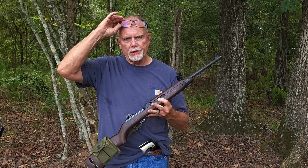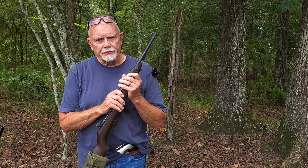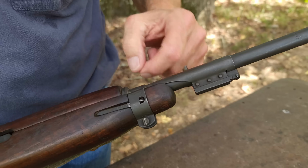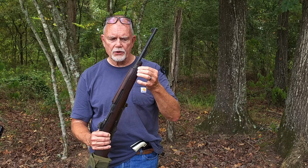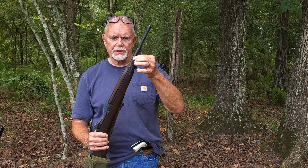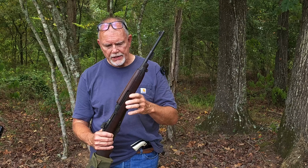But anyway, it's made by the Inland Division in 1943, and that number, as you can see, is stamped right there. And so this should be an original configuration, but it has been modified later in life, and it has been fitted with a new barrel band assembly, which includes now a bayonet lug. And so this barrel band, which should have originally been a narrow barrel band by itself, has a wider barrel band, and it's actually part of a larger assembly where we can hook an M4 bayonet right here.